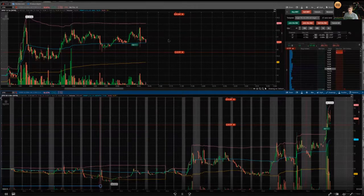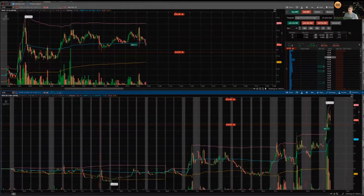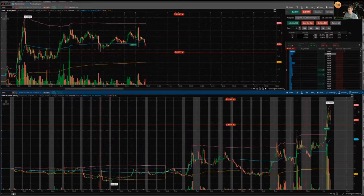Price action is what pays, so I base everything off the volume and the chart. I do use VWAP as a guide, mostly to determine at the current time whether or not it has strength or weakness. If it's below VWAP, it means there are a lot of sellers in it, or there could be potential sellers. If it's above VWAP, it means there's a decent amount of buyers or a lot of buyers. It just depends on how close or far away from VWAP it is on the upside or the downside.